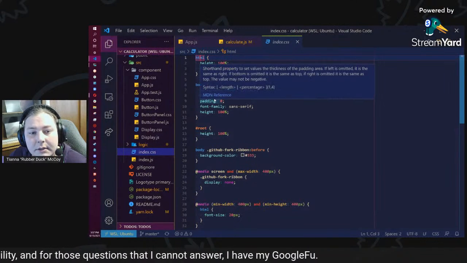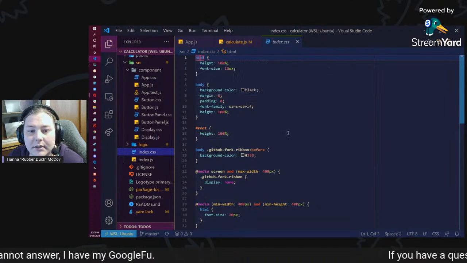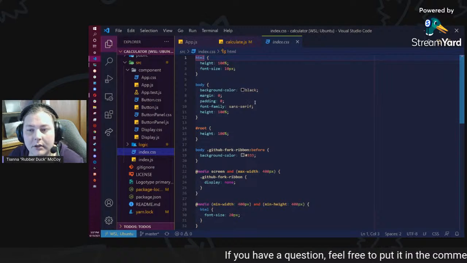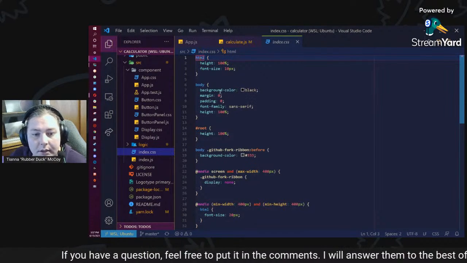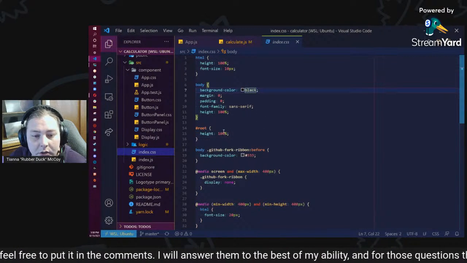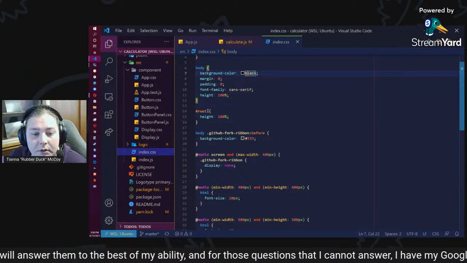So HTML is targeting the entire page, setting the height to 100% and the font size to 10 pixels, which is adjusting how big it is inside of the current screen. Setting the body to have a background of black. No margin, no padding, setting the font, the height, the root.